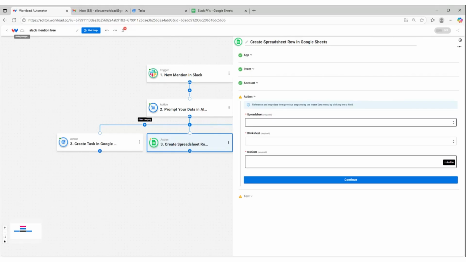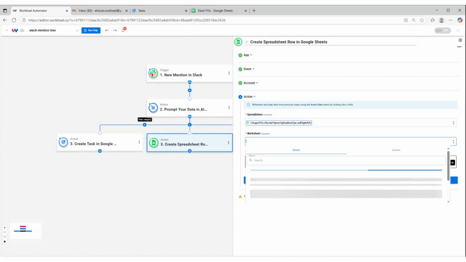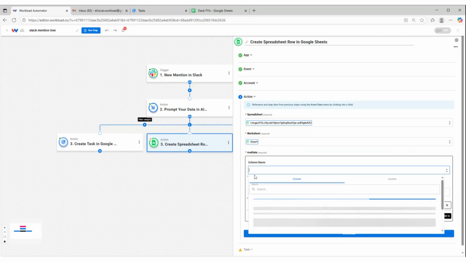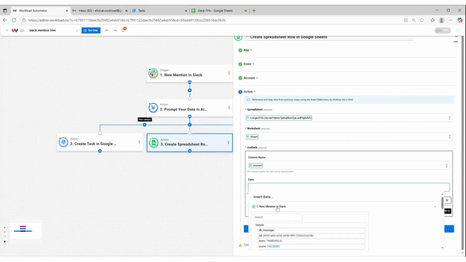Make sure we're connected to Google. The spreadsheet that we want to update is our Slack FYIs, sheet 1. And I'm going to map the information one column at a time. So for a column name, channel, go to our step 1 here.